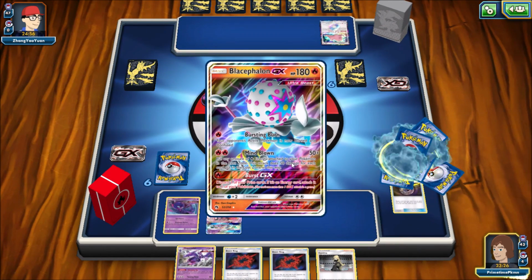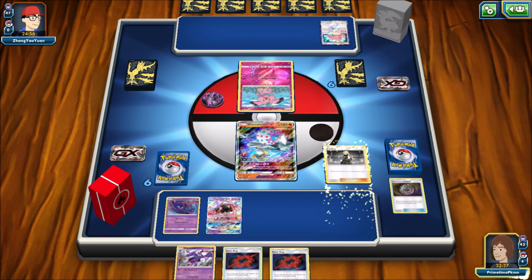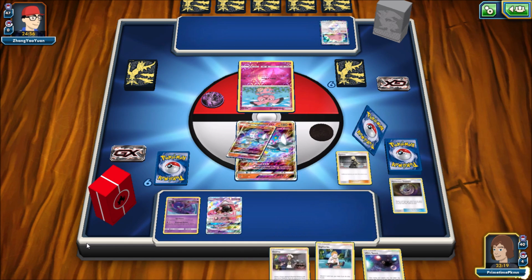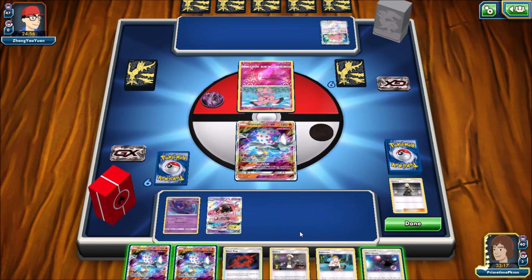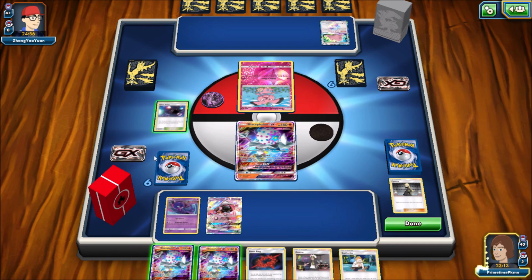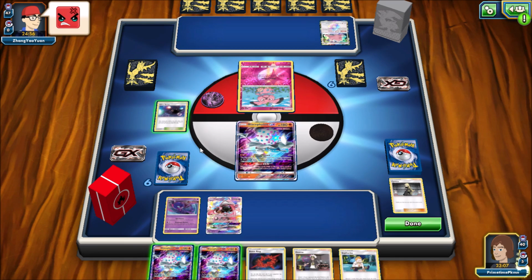I could have gotten Kiawe if I used it, and then I could have gotten, I believe, 4 energy cards on Blacephalon. Would like to Cynthia into Ultra Space. Did do that. Did not get an additional energy. That is going to hurt. That means turn 2 I can't use Mind Blown. I'm going to have to use Bursting Burn or Burst GX.